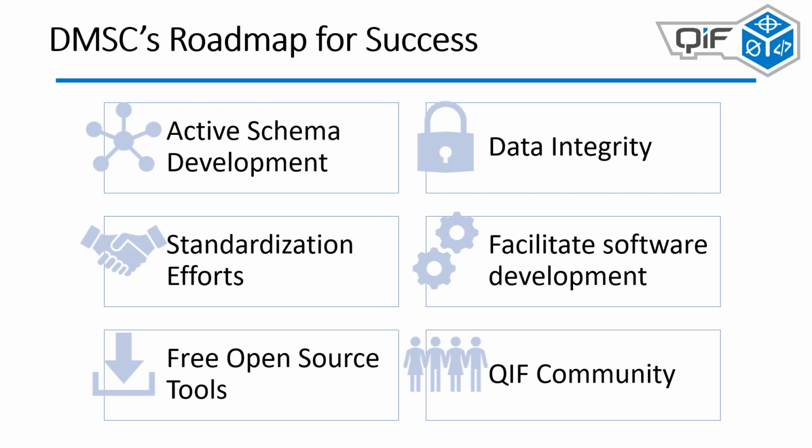Then, using XML and other tools, we have data integrity. XML provides you a schema definition language. It provides you with some capabilities to help you validate your data. Then, of course, the DMSC has standardization efforts. As an ANSI accredited organization, we create ANSI standards, and then through our liaison and the harvesting process, ISO standards can be formed as well.